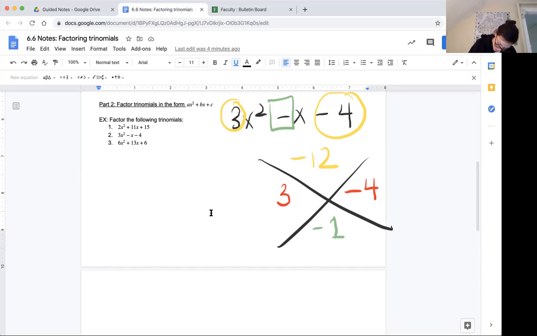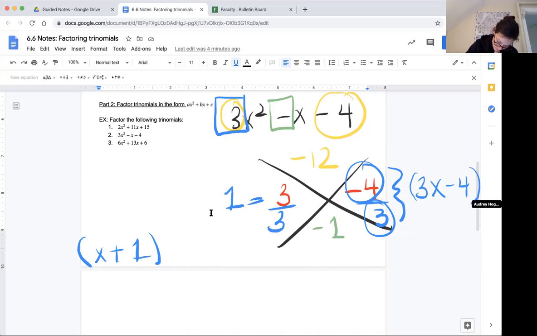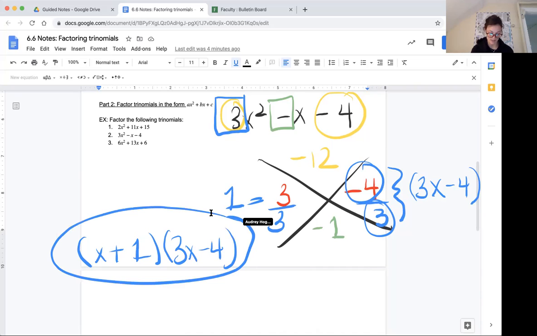And then from there, I'm going to divide by my a. So in this case, my a is 3. So 3 divided by 3, negative 4 divided by 3. 3 divided by 3 simplifies to 1. And so this factor is just going to be x plus 1. And then over here, I have negative 4 over 3. So again, this factor is going to become my denominator, 3, times x plus my numerator. So plus negative 4 would be just negative 4. So this factor becomes 3x minus 4. And that is my answer for that one.